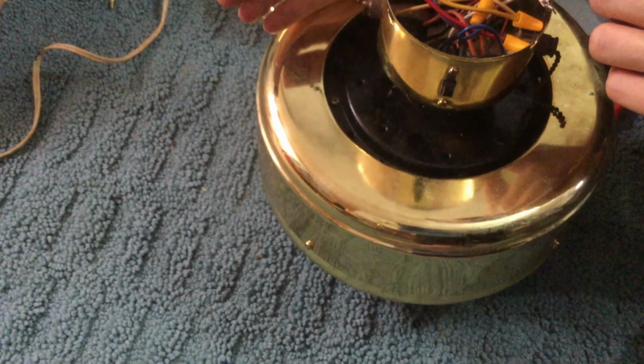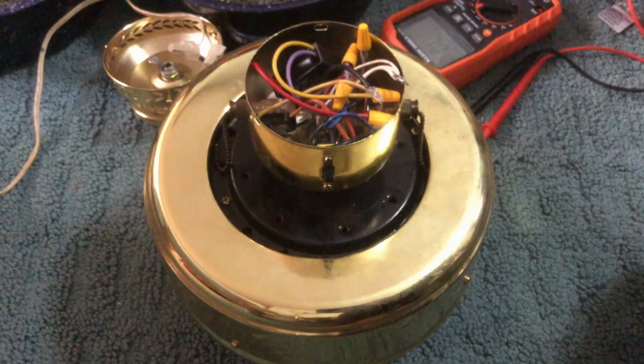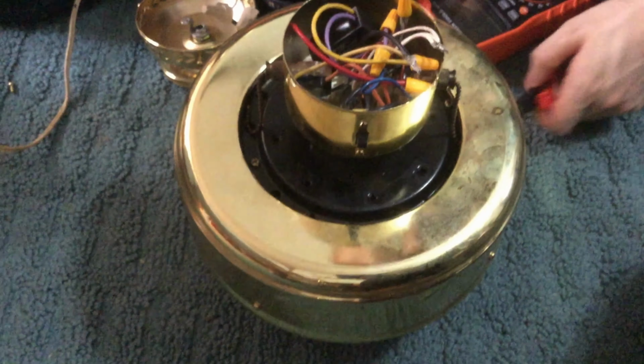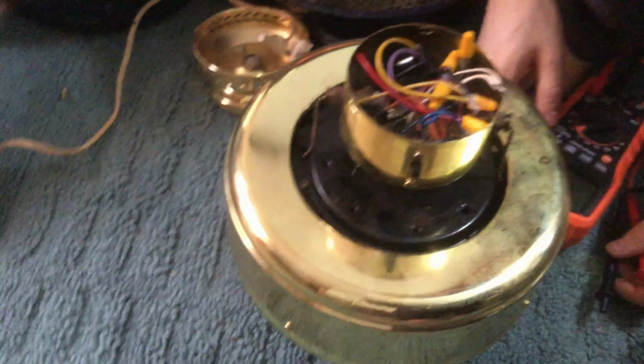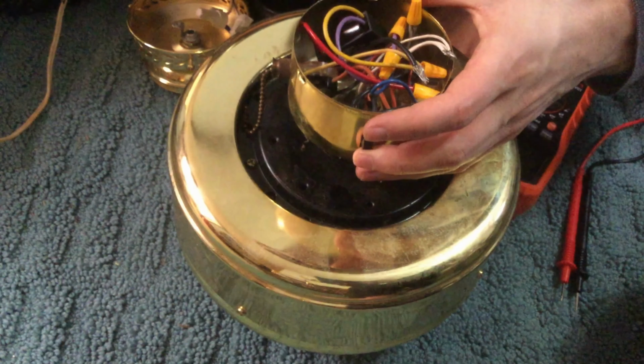I don't think I've ever seen this. That's the speed switch. That's the reversing switch. So which switch has problems on your fan, Logan? Well, it's a ground wire that's the issue. Well, yeah, it has to be, because when you disconnect the ground wire, it works perfectly, normal. Except that when you connect the ground wire and it trips the breaker, that means there's something else wrong with the fan.